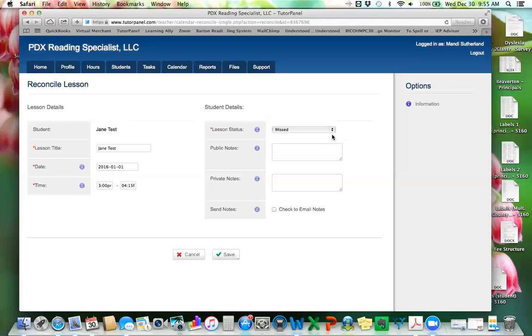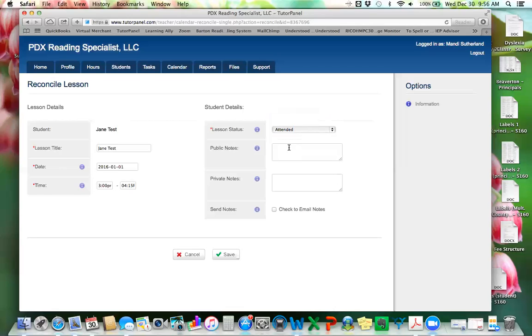So please select missed if the student no-showed, or say you received a text message 10 minutes before the session that they weren't going to make it, or whatever it might be that they missed the session. This will then signal me to be sure to bill for that, for your time, even though it was missed, as well as compensate you for it. So I'm going to go back to this student attended the session.